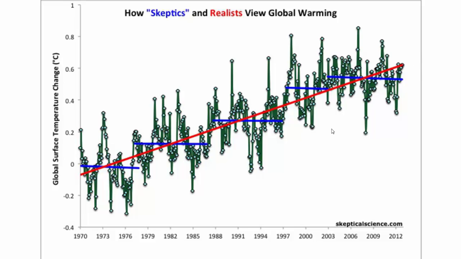So keep in mind that you'll be running into people like this all the time who will try to tell you either don't worry about it or it's not really happening. And if you're going to be a sustainable designer, part of your idea of doing sustainable design, or part of your ethic or ethos, really needs to be backed up with some sort of scientific understanding at the basic level of what's happening in the climate. And hopefully this lecture will help provide some of that foundation for you.